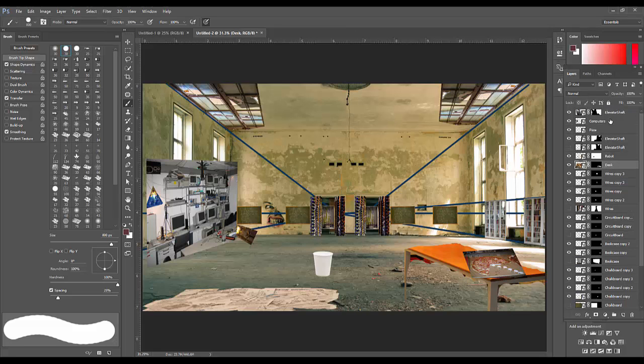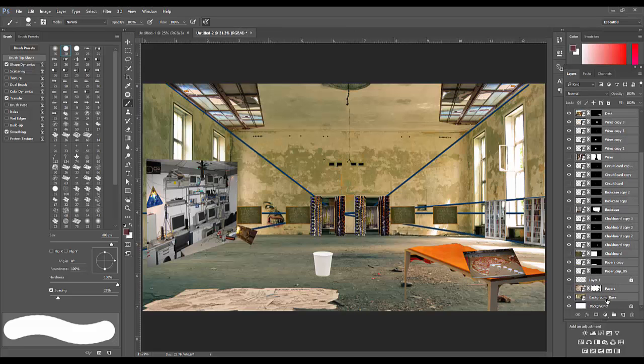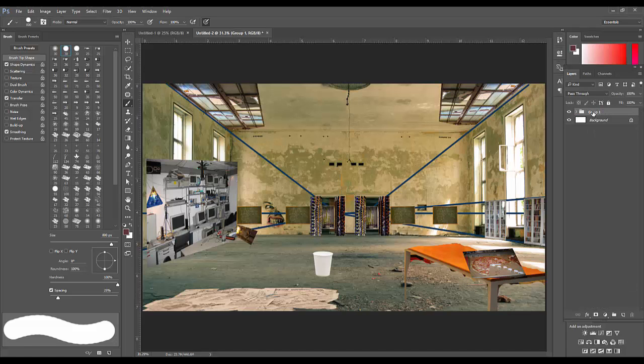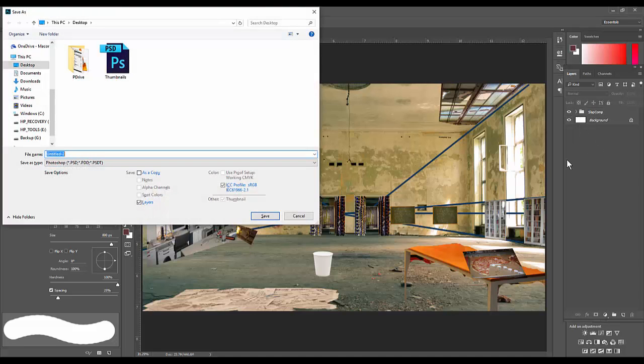Okay, so once you have it to this point, then you're going to grab all the stuff that's part of this, and you're going to group it. There we go, group 1. We're going to call this slap comp. All right, so this is our slap comp. So that's what you're turning in, your slap comp inside here.